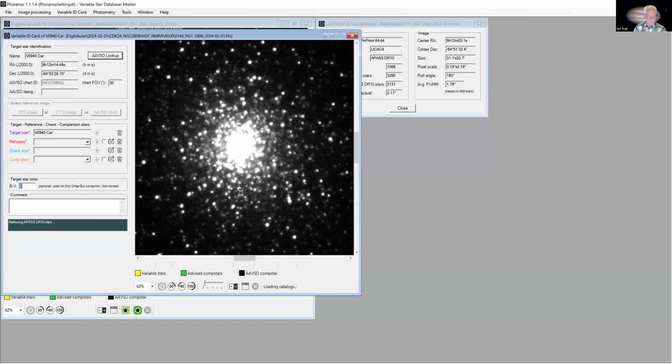Now it's getting stars from APASS. It takes a while because I think it is trying to find all of these that it can resolve in the globular. It's just most of them aren't in the catalog. Oh, come on. I guess I should have used ASTAP. I think it's faster.